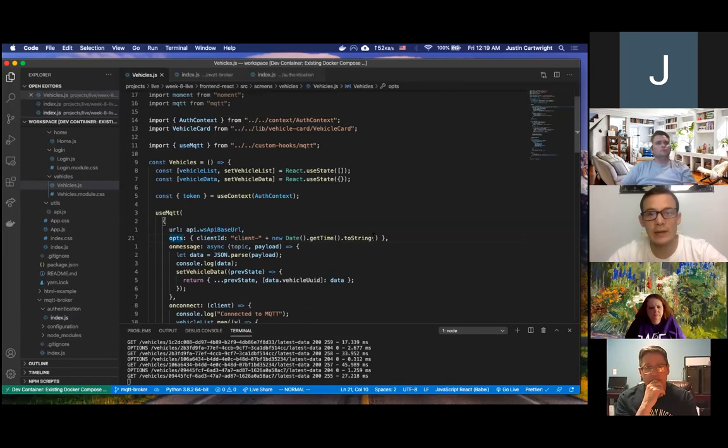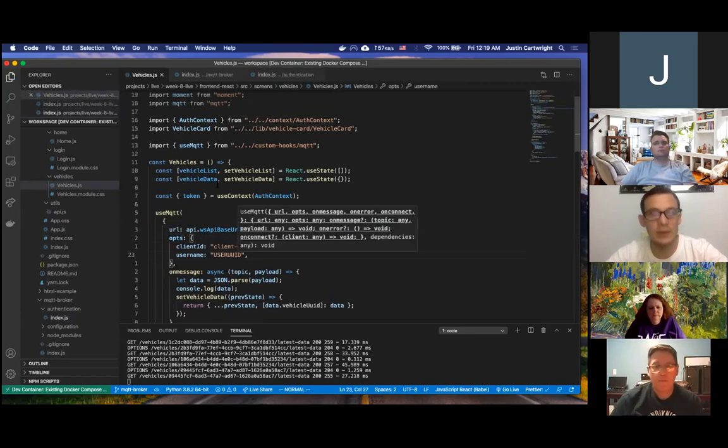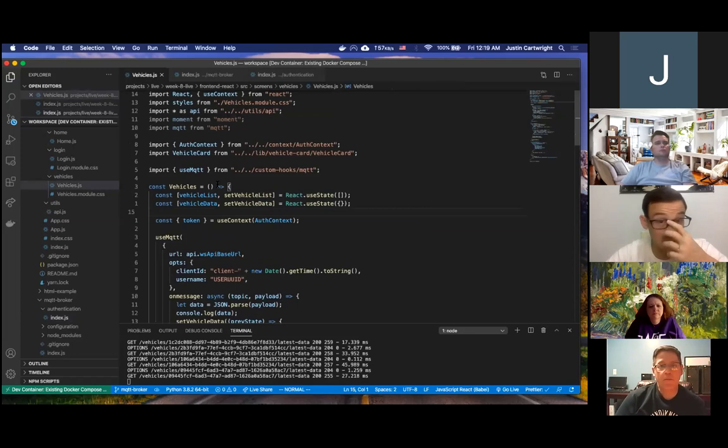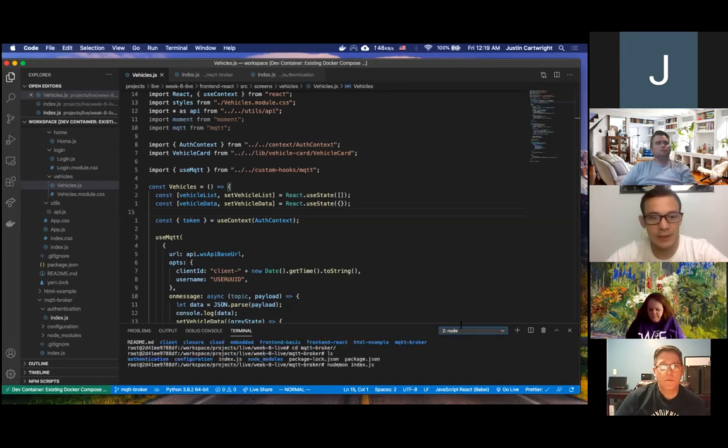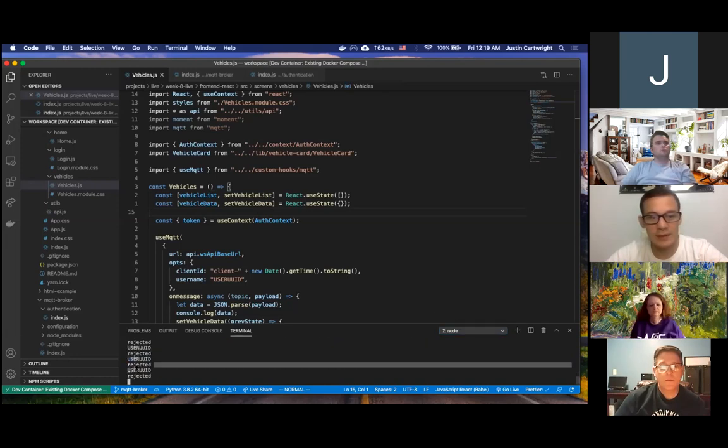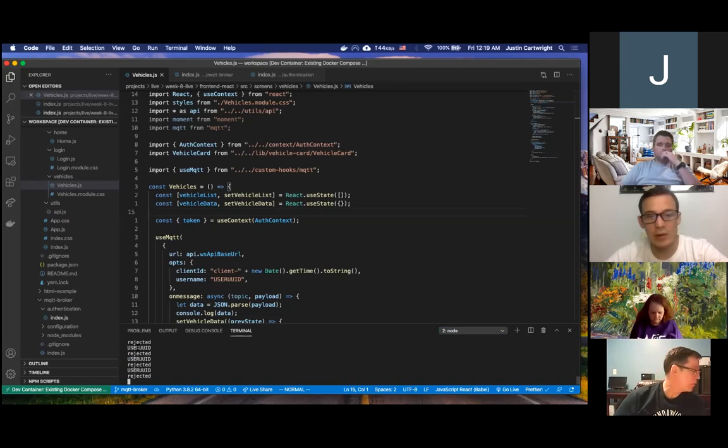So we want to add in our username. All right. We need our user UID. So it looks like we've got to bring in a whole other context here, right? Let's look at our broker real quick. You see these rejects, right? We've got to hook it up now that we actually added that authentication requirement.